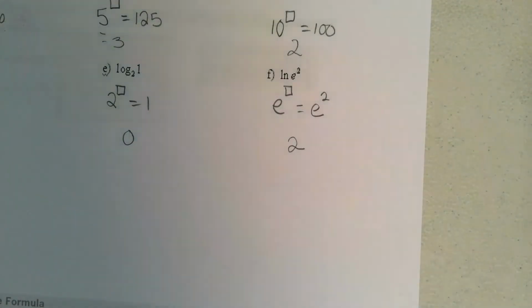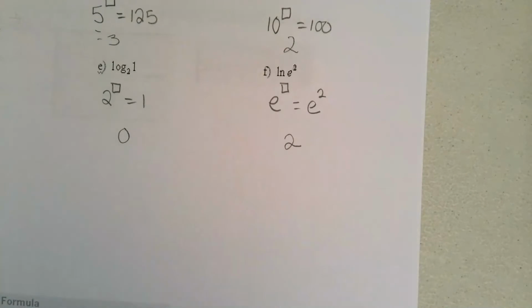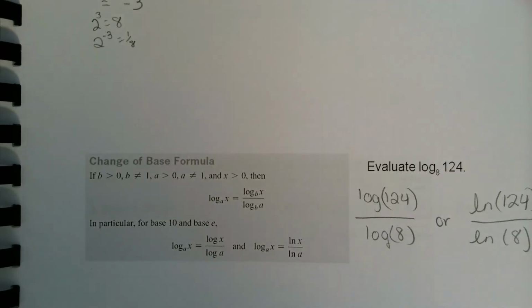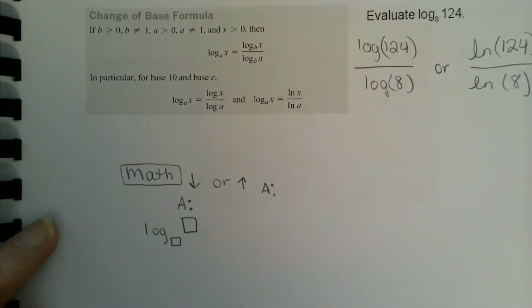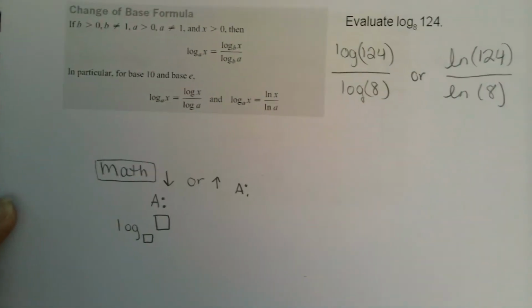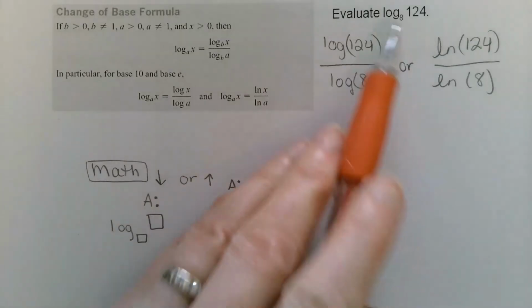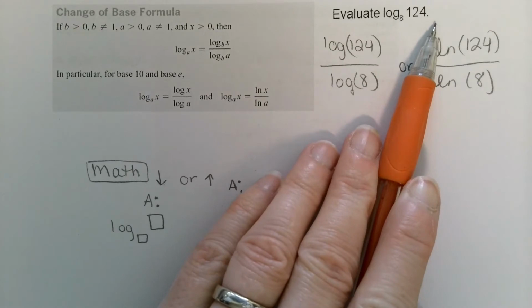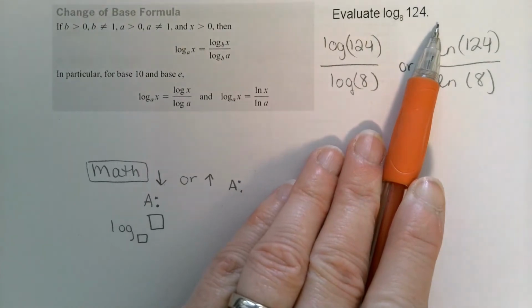Now your calculator may have what is called a change of base button. If it has a change of base button, you might not use this rule very often, but you still need to be familiar with it. Before we had these graphing calculators that were so smart and we had to do a lot more things by hand, if we had an expression like the log base 8 of 124, we would have to try to think of 8 to what power gives you 124. And maybe we could think of that exactly and get a decimal, but maybe not.